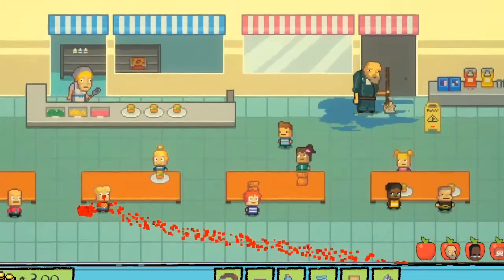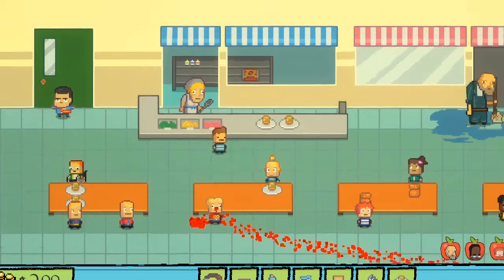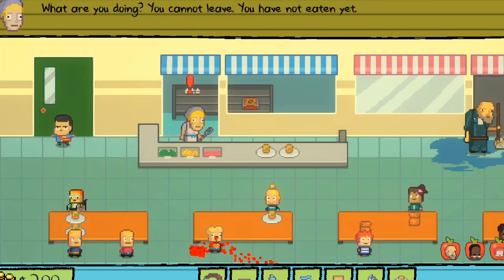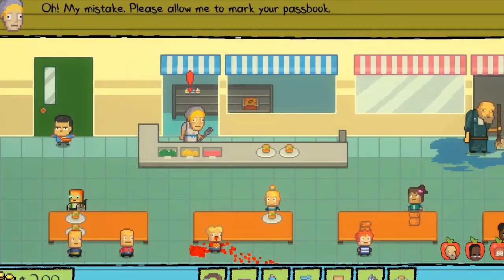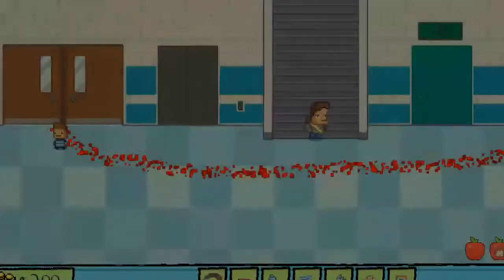Oh, I haven't eaten yet. Hamburger. Oh, my mistake. Please let me mark your passbook. Here you go. There you are. Thank you for buying lunch today. You're welcome.